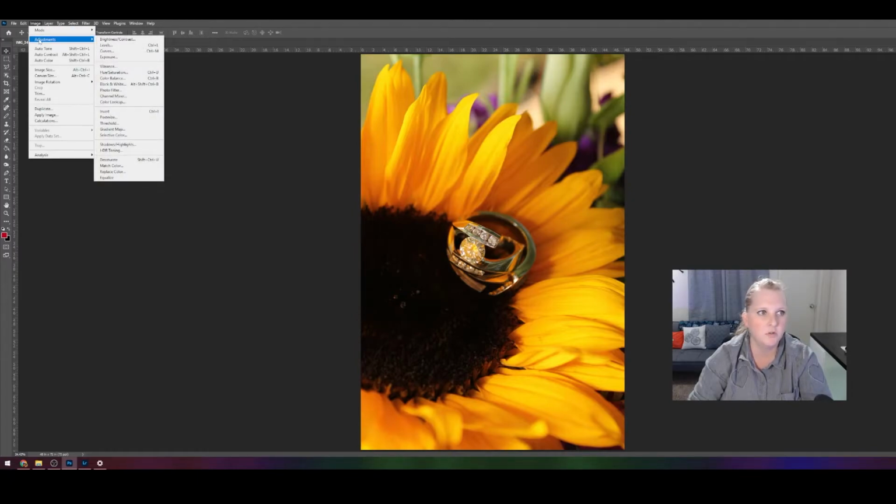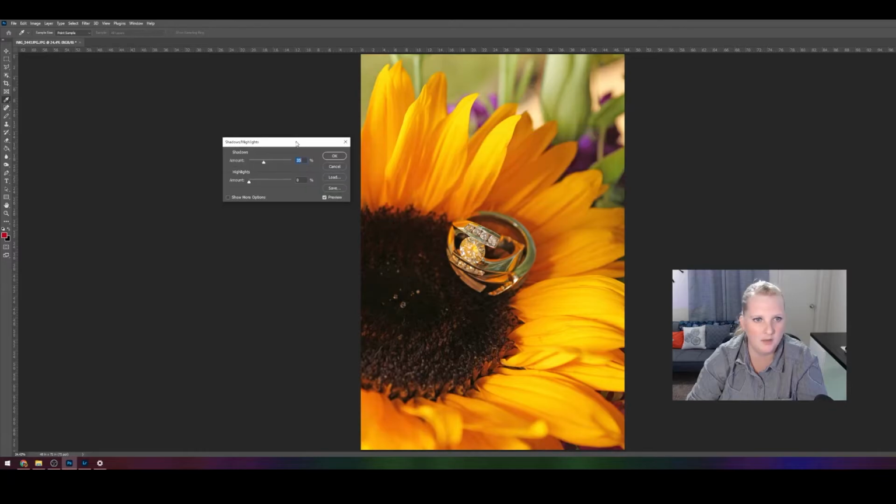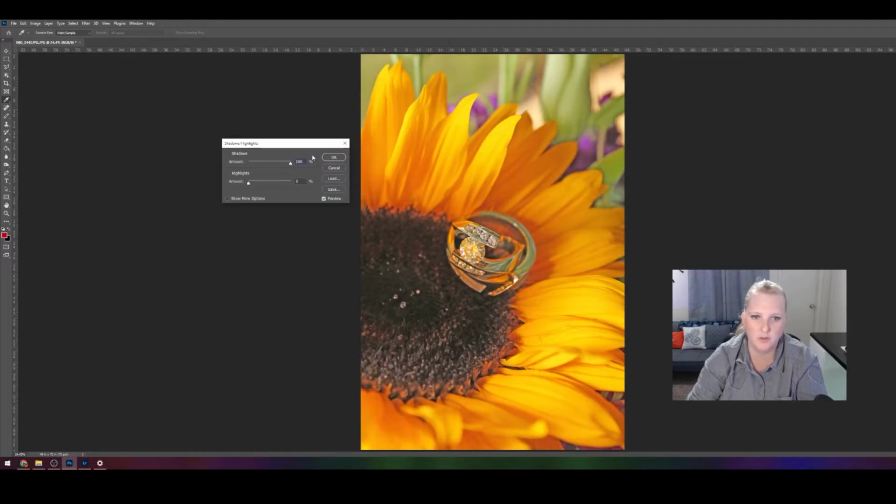Here you can go into adjustments. From there, you can start with curves, you can start with shadows and highlights. Depends on what you want to do. Let's do it in the same order that we did for the raw image. So, shadows and highlights here. For shadows, we want to bump those up all the way like we did on the other one. You can already see this is starting to look a little gray in comparison to the raw.